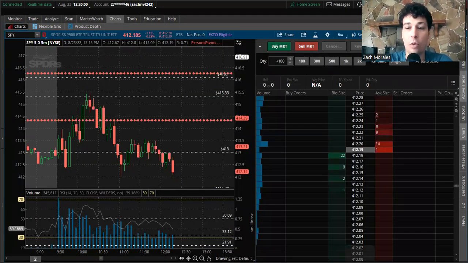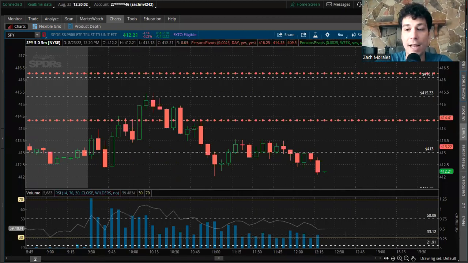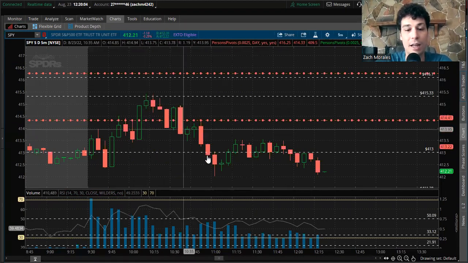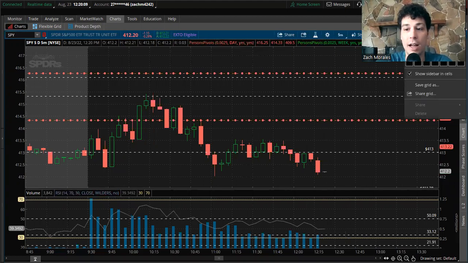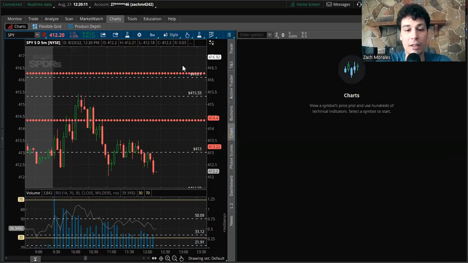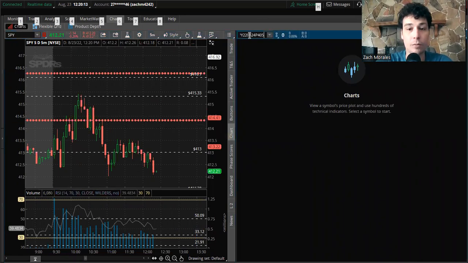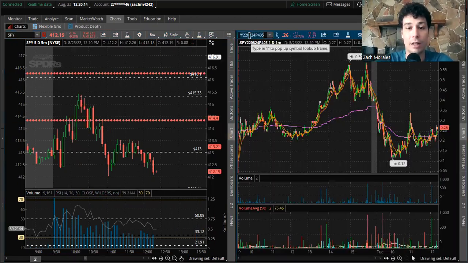All right, what you want to do is never have Active Trader pulled up on the asset or security that you are monitoring. That's going to slow down the data and give it too much info. You want to pull up a second chart.